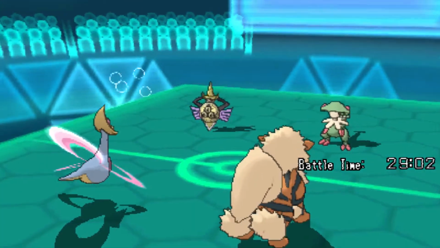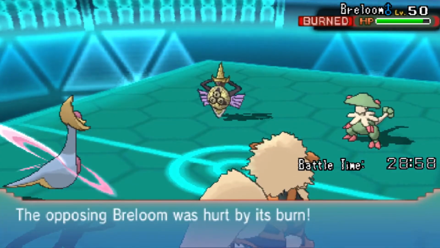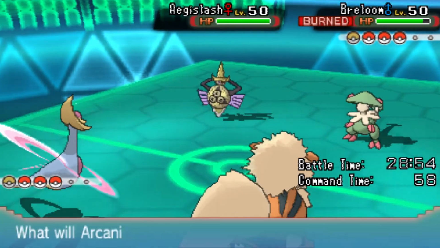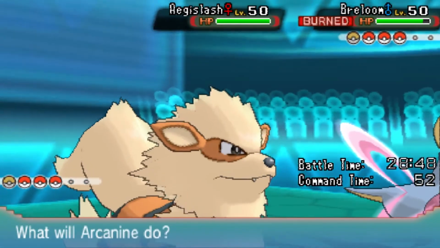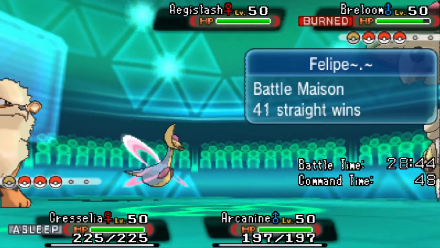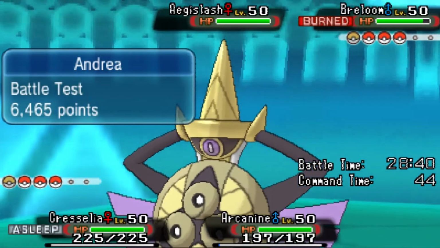Ew. Okay, I don't like you anymore. Get out of here. I'm gonna spam Trick Room now. I'm just gonna straight up spam Trick Room. How many Trick Rooms do I have? I have 5. Okay. I'm gonna start spamming Trick Room since I was put to sleep very, very early. I could care less. So, I feel like he's gonna go ahead and Spore my Arcanine.